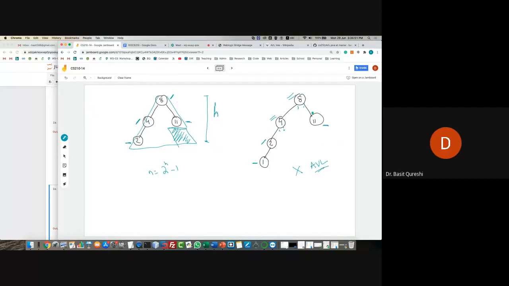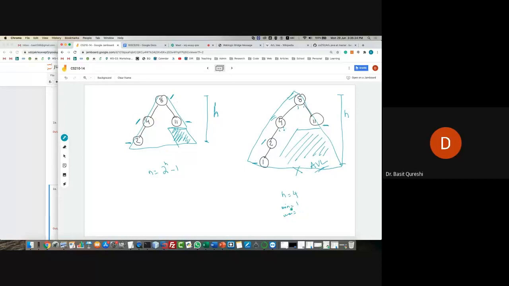Okay, this tree is not AVL. Why? If you look at this tree, it looks like this. We have a height difference of 2. This is the height, which is 4. The minimum is 1 and the maximum is on this side.